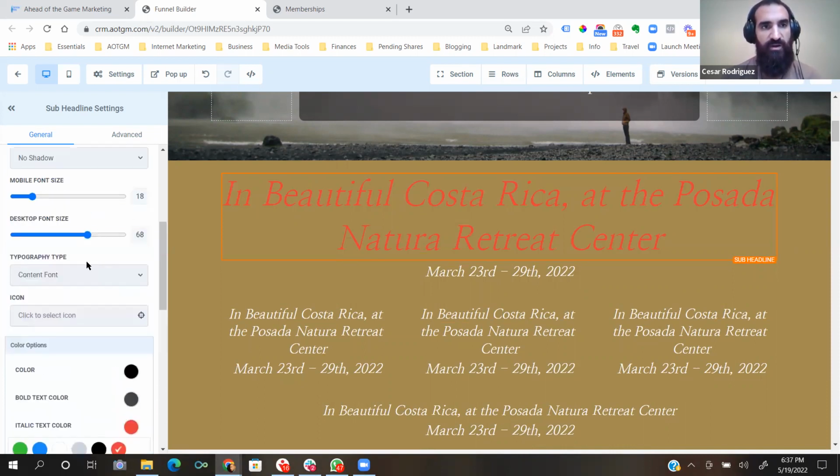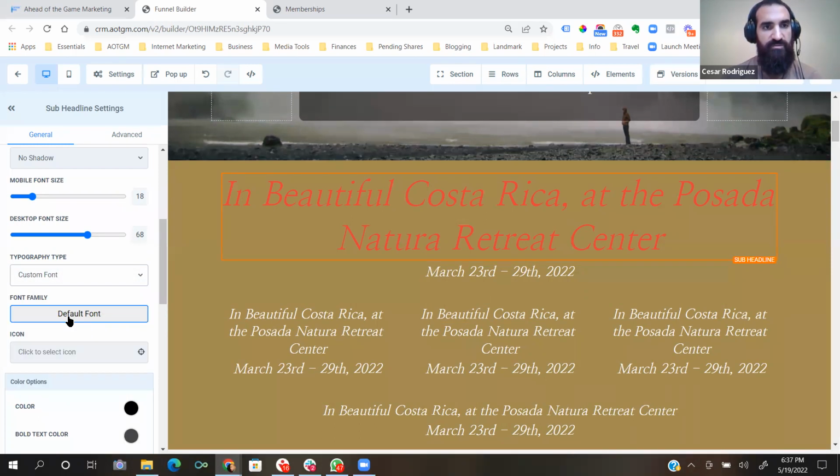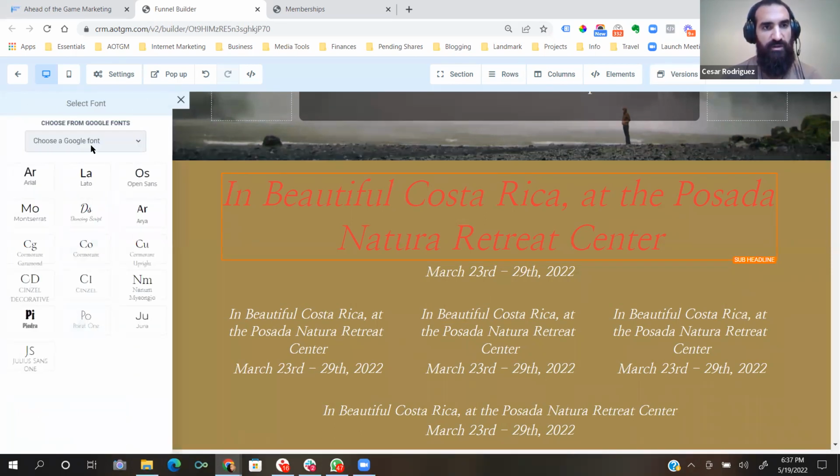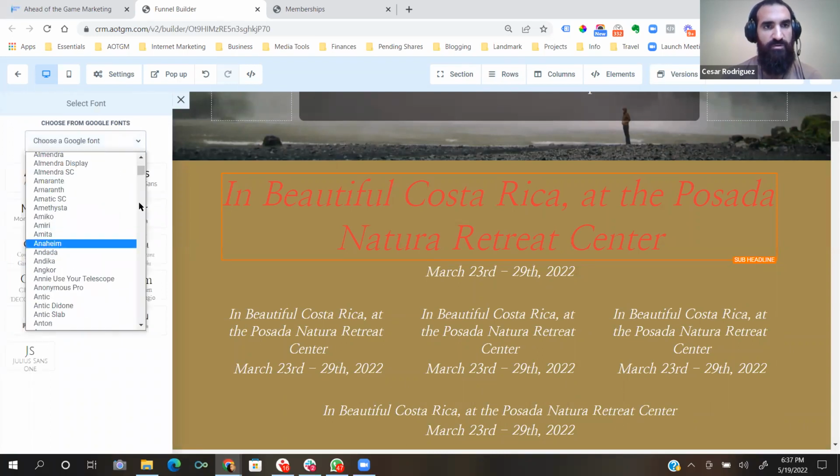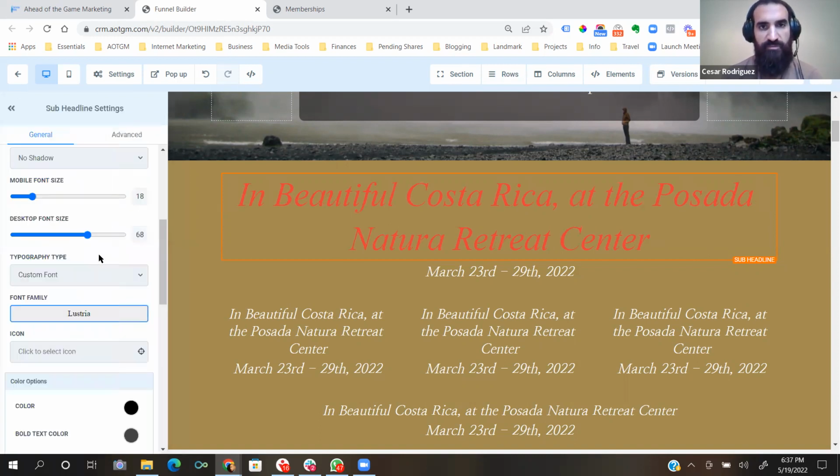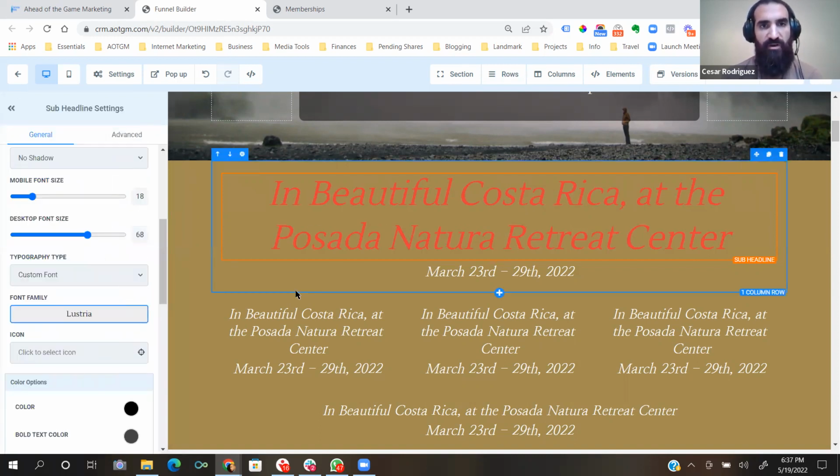I could even change font. Select the custom font, right? And it's got all kinds of fonts. You go to Google, it's got a plugin that works with all the Google fonts. All right, so I just changed that font.